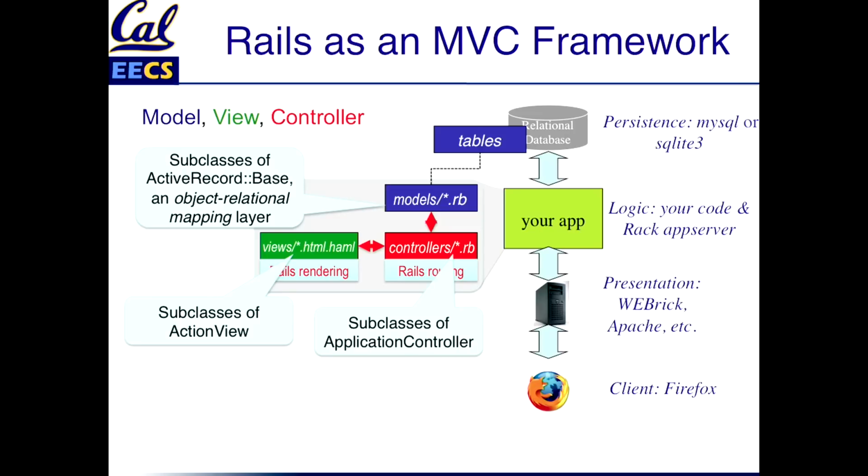So this is an example of how you use the features of a language that has class hierarchy and inheritance to support a framework, right? If we're saying that ActiveRecord has common machinery that all models can use, and then there's specific machinery associated with your particular type of model, that's exactly a case for using inheritance, because we want to reuse implementation, right? The implementation of the common functionality of ActiveRecord should be shared by all models. So it makes sense to make models a subclass of some base model that has the functionality that's common to all of them. And you can make a similar argument for views and controllers.